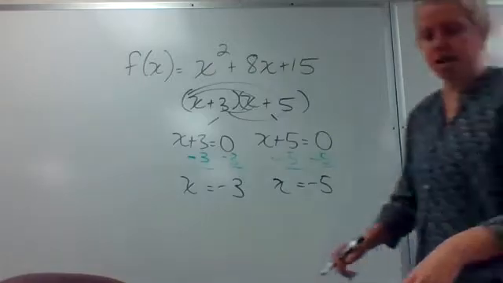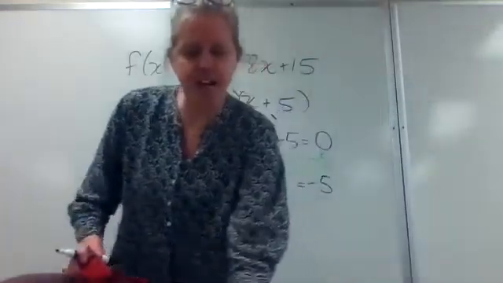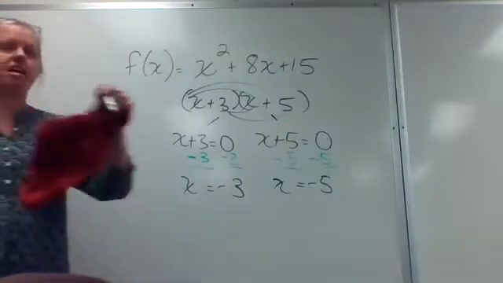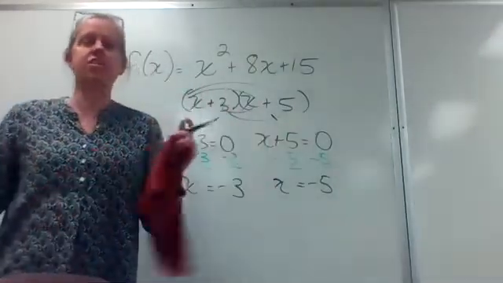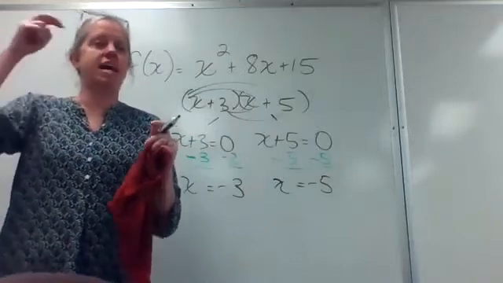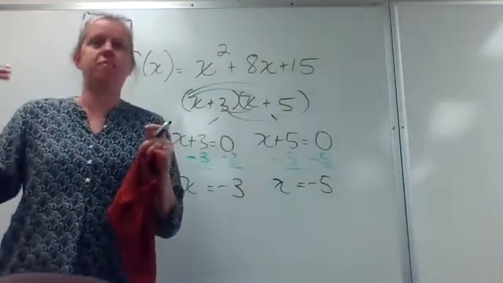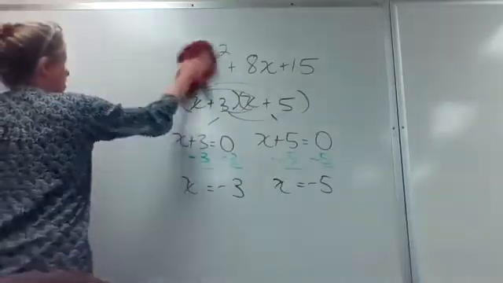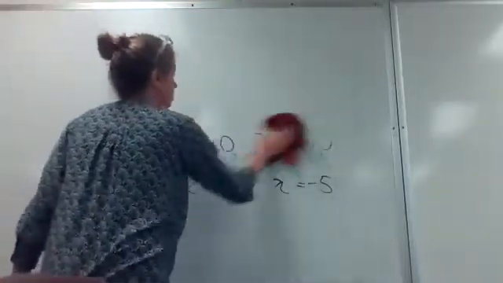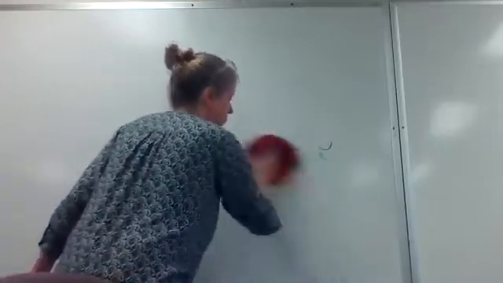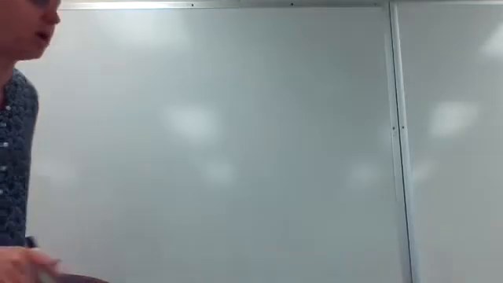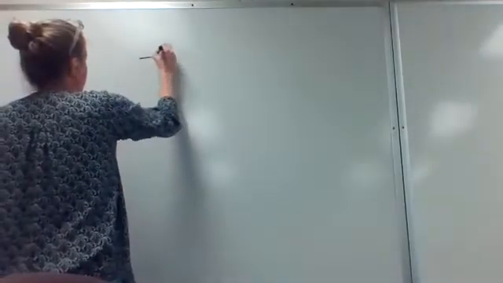All right, so on number 1, it tells me find a polynomial function of degree 3. That means at the end, once I've multiplied everything together, degree 3 means that 3 is going to be my highest exponent. I'm going to end up with an x cubed. Okay, so the zeros of this function are -3, 4, and -5.